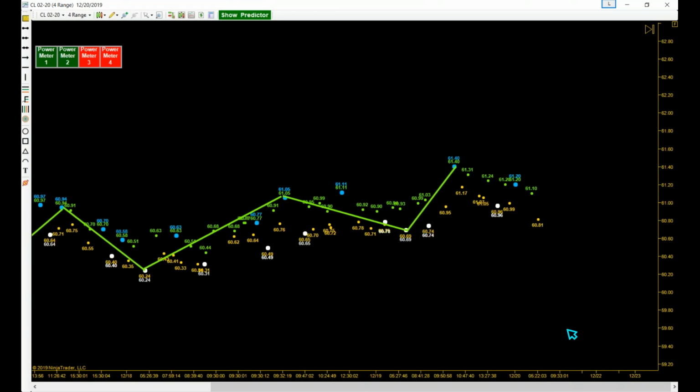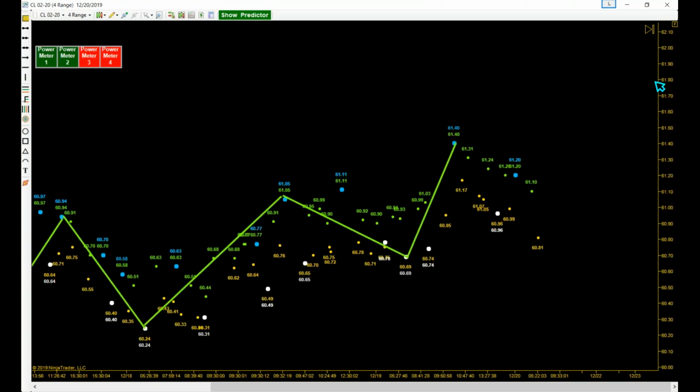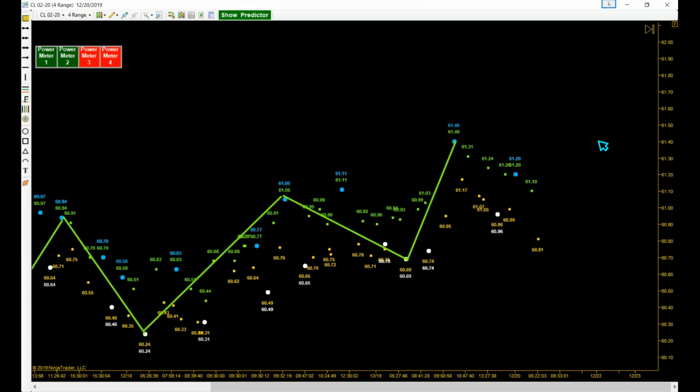Okay, so where would it take if this was to break what we call lightning 3? We have a yellow and a green, and you don't have another yellow and green as far as drawing the lightning 3 on here. Well, what I did is I basically manually drew these because this is actually what's happening with the thrust and retrace.